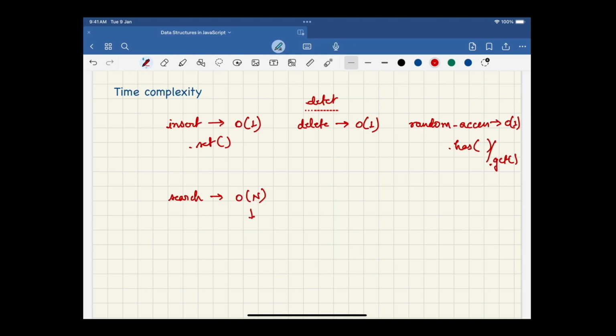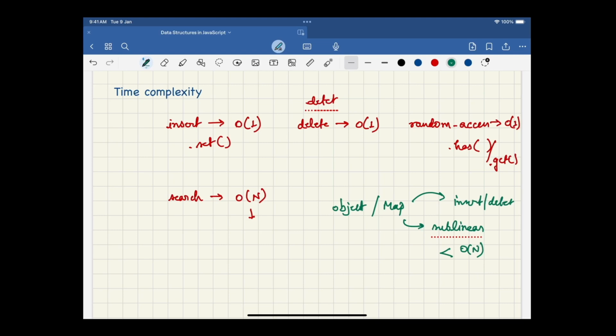So this is about the time complexity of a map, and though it looks very similar to what we discussed in object, there is a difference in the way an object is stored in JavaScript versus a map. So maps are optimized for frequent updates, insertions and deletions, as ECMAScript specifies that the time complexity of a map should be sublinear. By sublinear, it means it should be less than O of n.